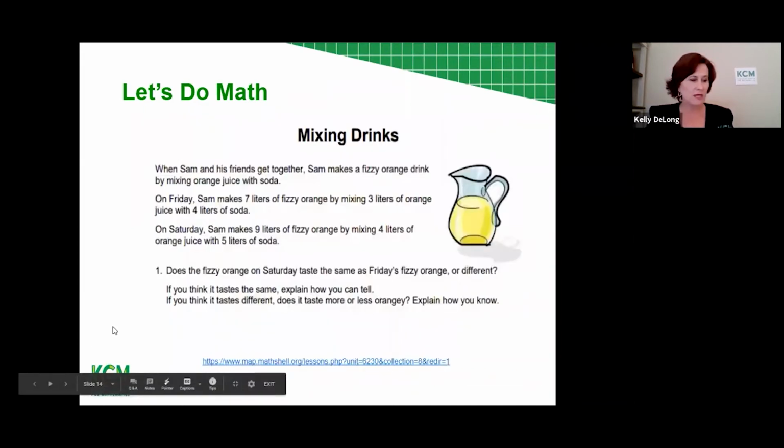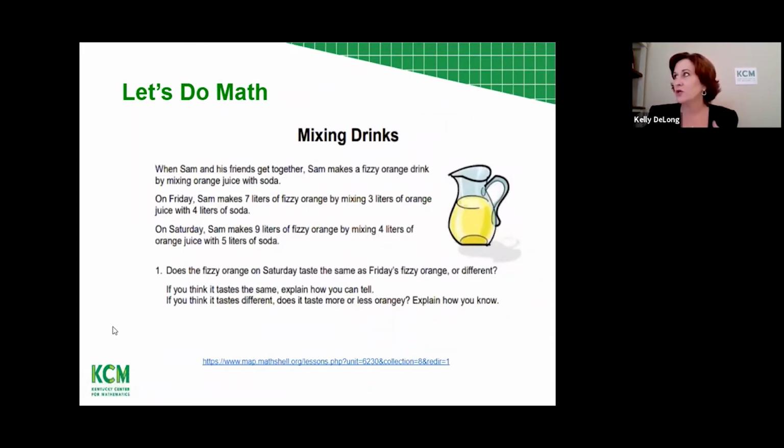So now I want to go to one that has been kind of a cornerstone in my teaching career. I don't even know how long ago it was, probably longer than some of you were alive, but I used a program called Connected Mathematics, and they had a question in there called what is the orangiest? This is a version of that which happens to be open source. Again, here at KCM, we're always cognizant of our copyright. And so this is an open source question.